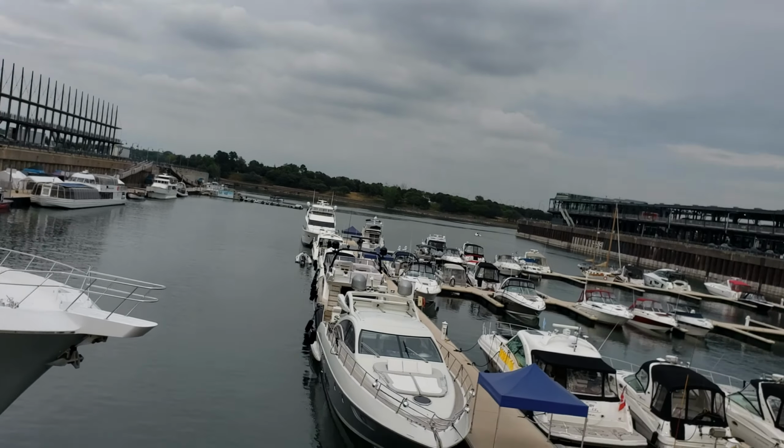And yeah, so now we're coming up to, like I said, the area that in the winter time they have the skating rink, and in the summer they have boat rentals, and now you have that Ferris wheel, so you're going to see that in a moment. And pretty soon you're going to see the clock tower coming up. Beautiful clock tower.